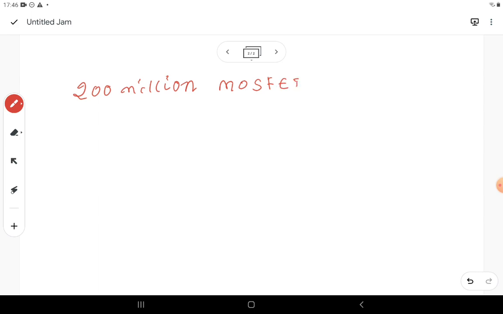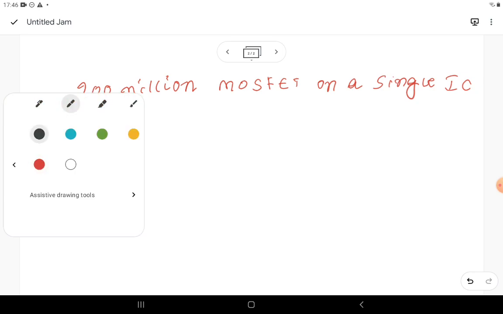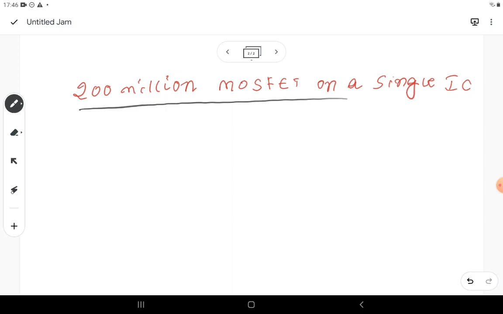A large number of MOSFETs can be fabricated on a single IC chip. Single IC means integrated circuit. So we come to know how small the size of the MOSFET is.